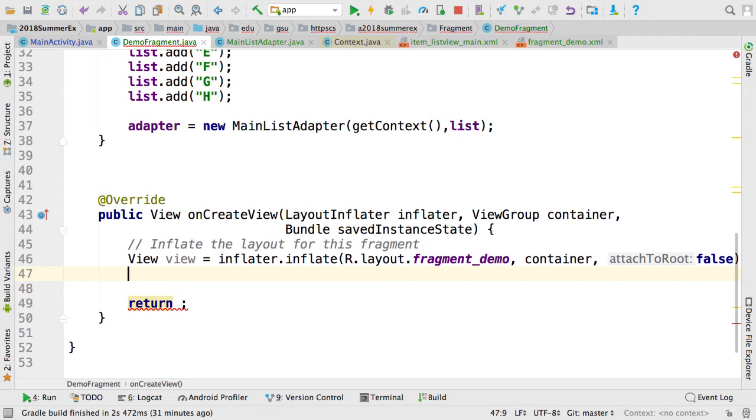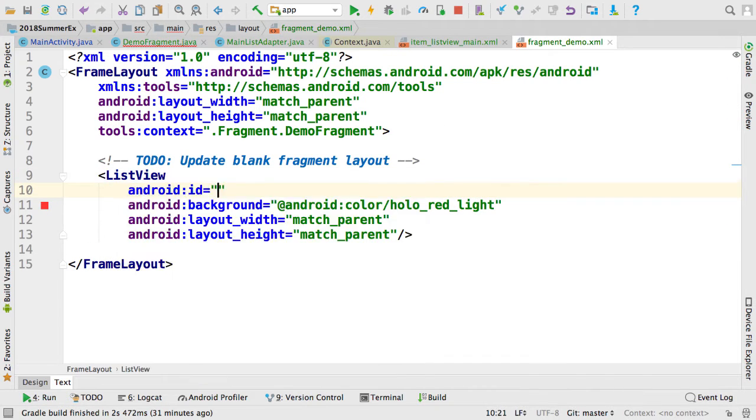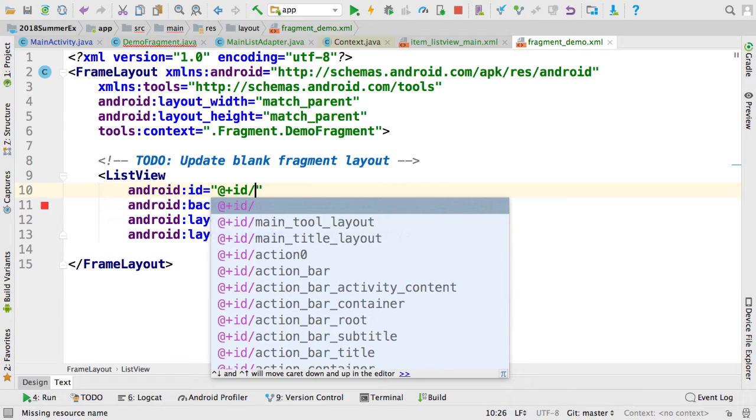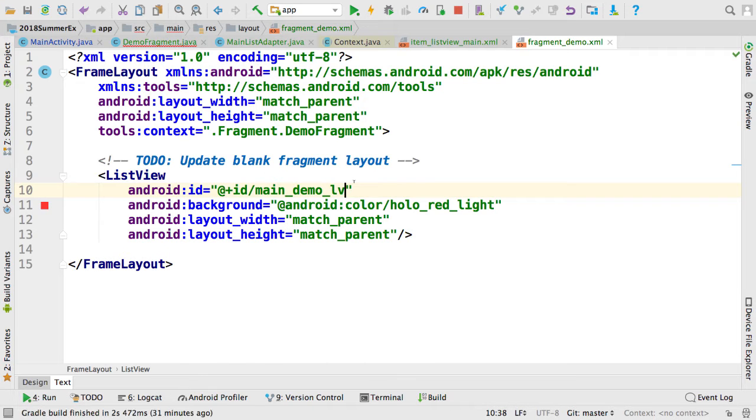Then we can use this view to find the list view. So the list view equals view dot findViewById, and the list view's ID is... we don't have an ID, so we set an ID for the list view in the main demo list view.